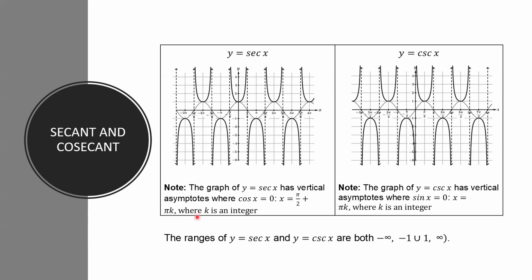Okay. And so depending on where it's at, for what's this graph called? Secant. For secant, it's going to be everywhere that you have a 0, that's where its domain is undefined. So everywhere we have a 0 is at pi over 2. So it's pi over 2 plus pi k. So every odd half pi, that's our asymptote. On sine, it's at every pi. So it's at 0, 1, 2, 3, 4, 5, 6, 7. And that's why it would be here.